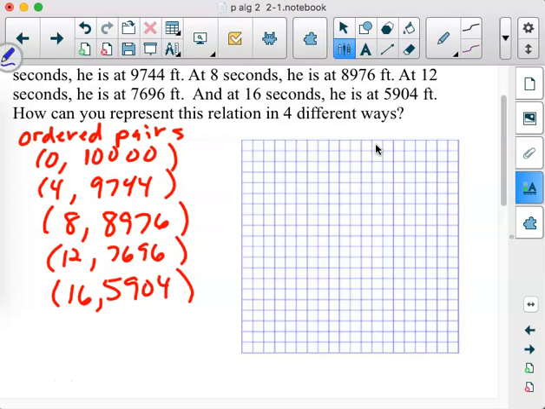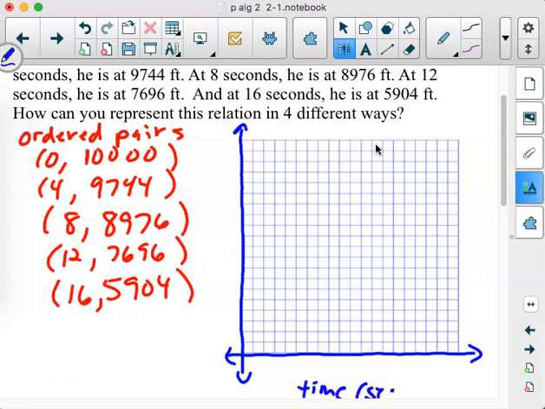And since it's 20 by 20, and I know that I'm not going to have any negatives, because you can't go a negative time and you can't fall a negative distance, I can use that all as the first quadrant. Now, what I'd want to do is think, hey, I better label here. This one's going to be my time in seconds. And then up the vertical side, I would have the height in feet. I didn't leave myself much room. Maybe I'll try and write it sideways. Height, feet. There we go.